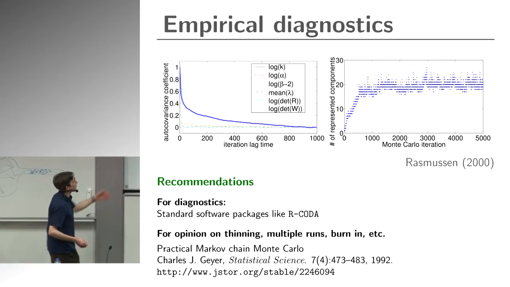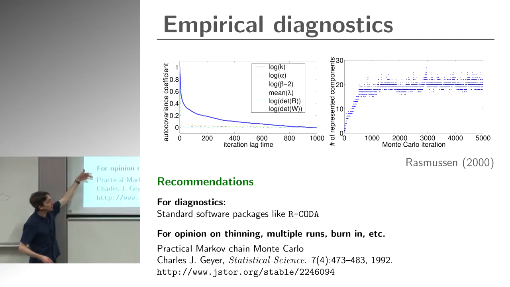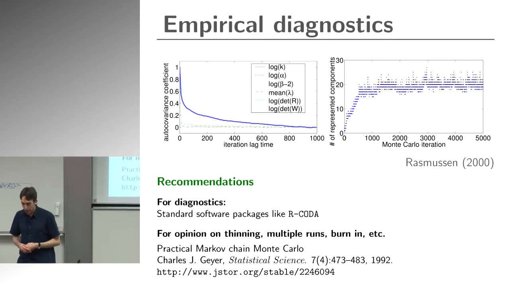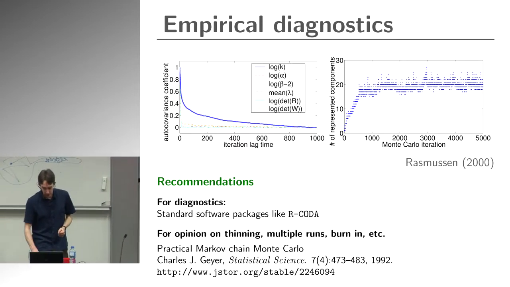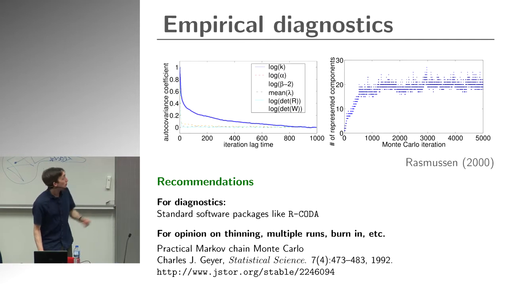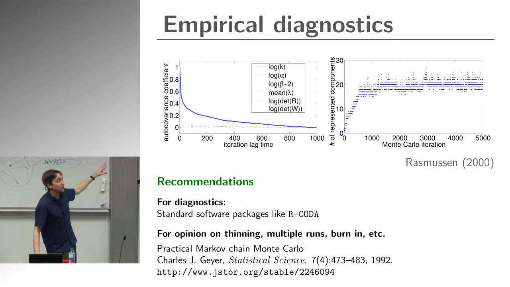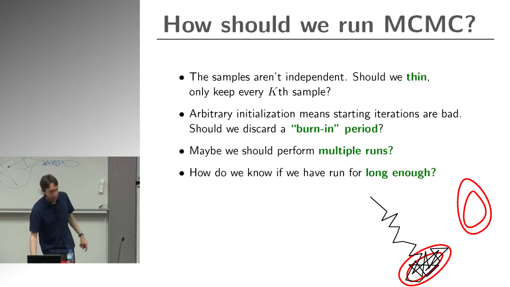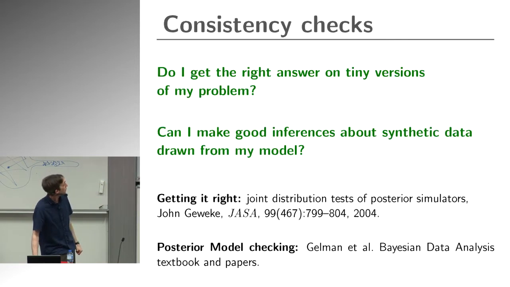There's some standard diagnostic software, like there's a package that comes with R that can give you some useful plots. I'd look at that. I'm afraid I don't have time to go into the details of what it does. But none of these papers or packages are going to give you a strong guarantee that you haven't thrown away some mode. Unless you've got some special insight into your problem, proving that you haven't thrown away some important mode is not going to be easy.